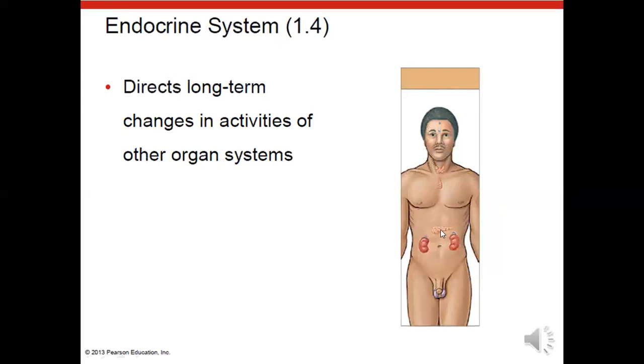So kidneys, even if that organ is part of another organ system, if it produces a hormone, it can be an endocrine organ. Up in here in the head would be like the hypothalamus, the pituitary gland. There's some glands in the brain. Here's the thyroid gland, the thymus gland, and down here would be the gonads. In the male, that would be the testis, and female, that is the ovary. Most of those organs, but not all, are part of another organ system, but they can also be considered endocrine organs because they produce hormones.